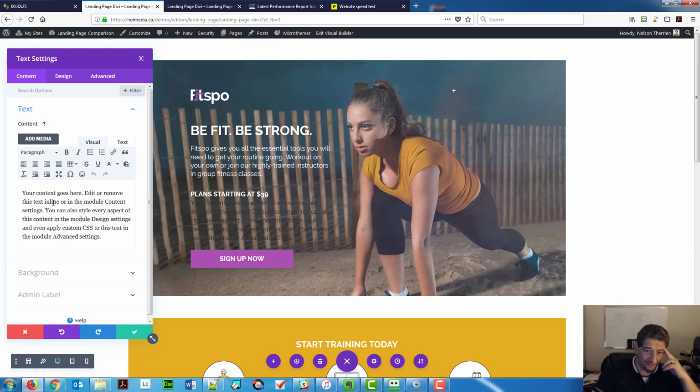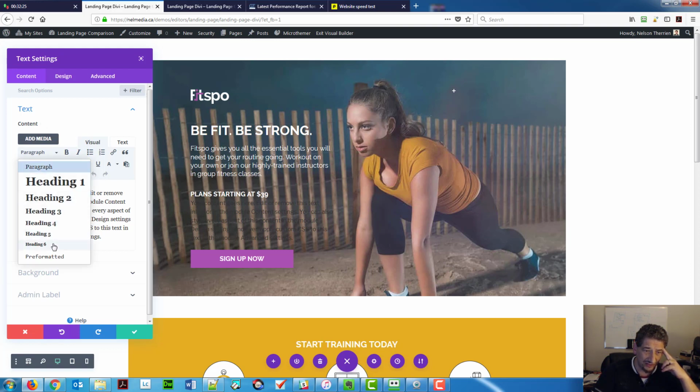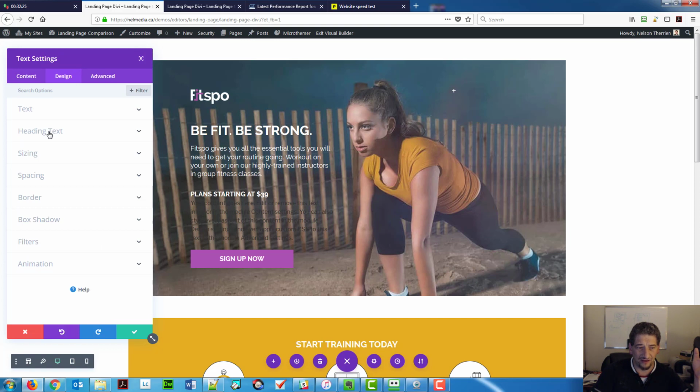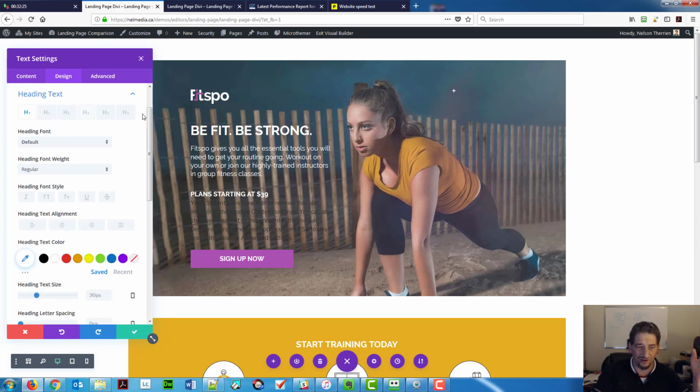And like I said, you need to come here and simply specify that it's a heading and so on, like you do in the regular WordPress editor. And then you go back there, and whether it's a text or a heading, you need to select the right one and style it, which is not that bad, but was a little bit longer because of that.